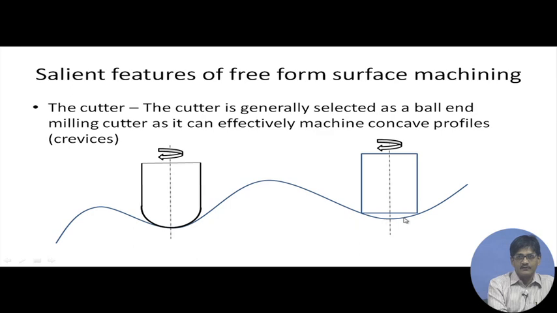by the very figure. This cannot machine this part, because it cannot rotate about a horizontal axis and take up any configuration, but this does not need to do so, provided the radius of curvature of a concave portion or crevice is larger than this particular radius of curvature as the end of this cutter. This can access any such concave portion and machine it, while this cannot. So, this will be preferred and this will not.